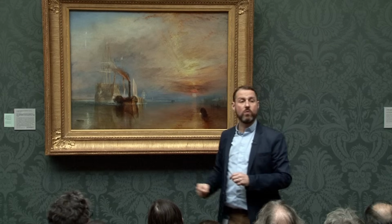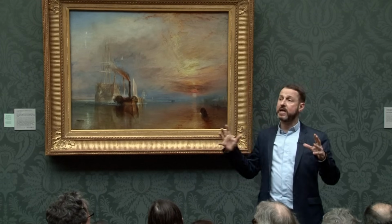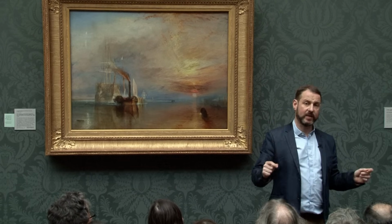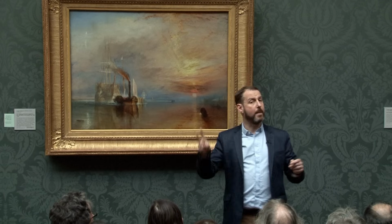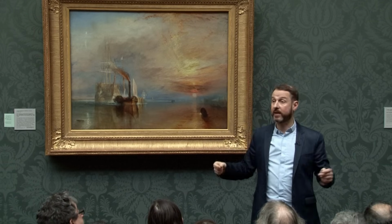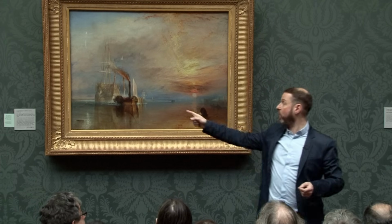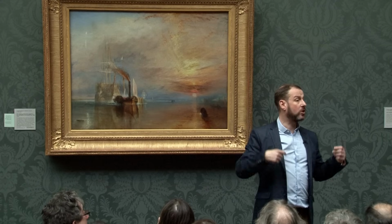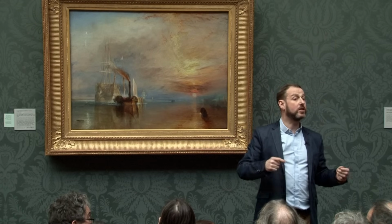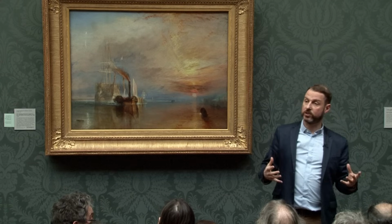And the Temeraire was well known for having been right in the thick of the fighting. It had saved Nelson's flagship, the Victory, from attack. It had captured not one, but two enemy vessels, which it lashed to its sides throughout the battle. And if you ever see any other paintings of the Battle of Trafalgar, you will very often see the Temeraire depicted because it was so close to the Victory. So this isn't just any ship. This is a ship with a history. This is a ship that has achieved great things.